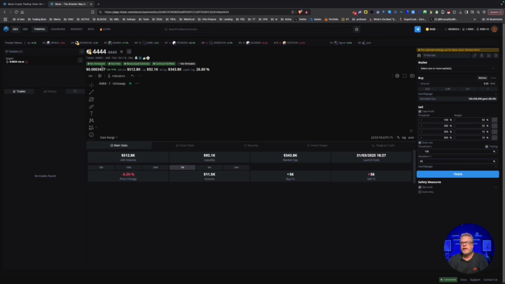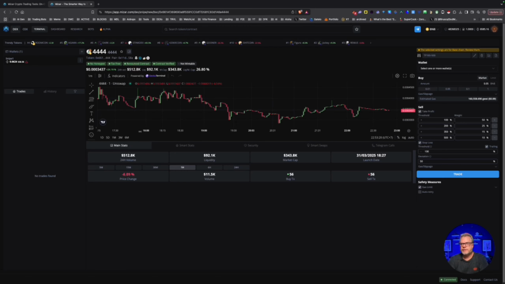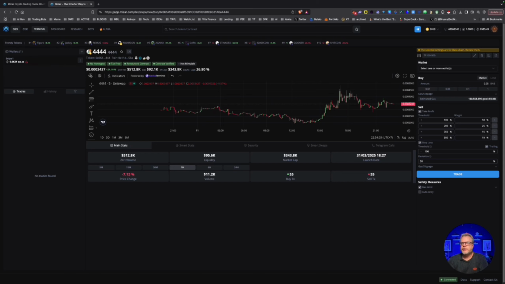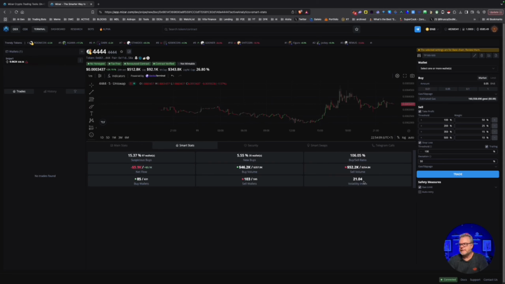On the 1 minute time frame, let's scroll back and have a look where it's trending. And you can see it's kind of just going sideways nicely. See if we can get an update on that. So this token seems to be trending in the right direction, and let's have a look at that volatility index, 21.04. So what we might do is set up a volatility bot for this particular token, just to give you an idea, an example of how to set up one of these.